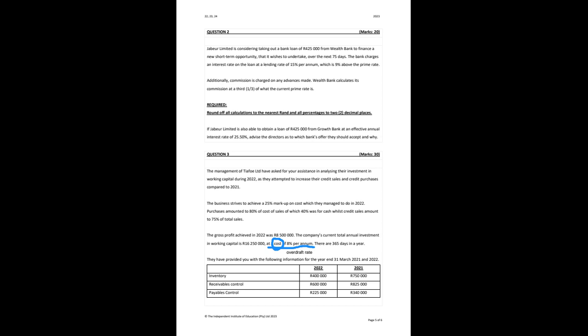Okay, so now they've told us we wanted to reduce our cash conversion cycle by 15 days. So if we have a look here at part 4, we've already worked out that our investment in our working capital for 1 day is 10,000 Rand. So if we multiply that by the 15 days that we want to reduce it by, I'm going to have a saving of 150,000. So in other words, my 700,000 investment, I will be able to reduce it by 150,000.